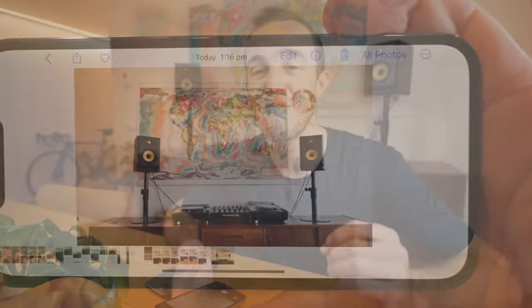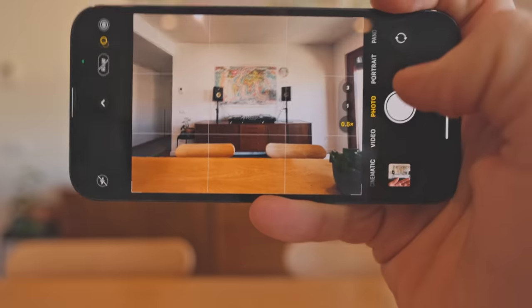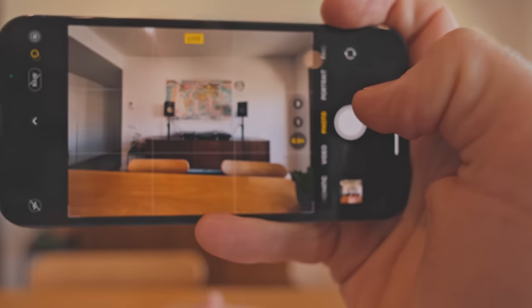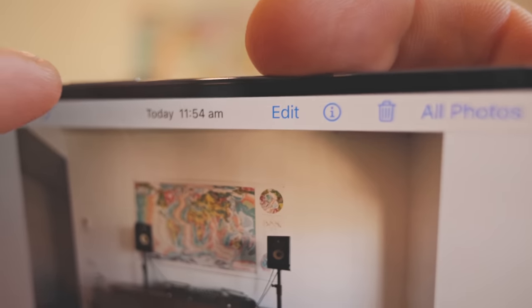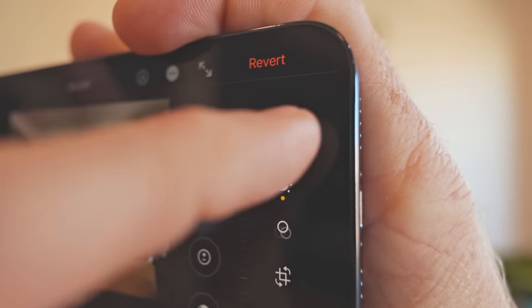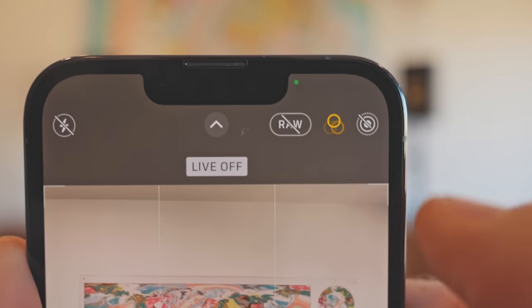The final button across the top is live photo. Like flash, live photo is something that I avoid. What live photo does is take a very small two or three second snippet of video, and then take an individual slice out of that video to give you your still image. This is cool because you can go in afterwards and select a specific frame. However, the reason I have it turned off for cycling photography is that it slows down the operation of the camera — because it's taking a small video every time you shoot, the camera lags and needs to refresh before you can take the next one. So for me, I have the live button turned off.